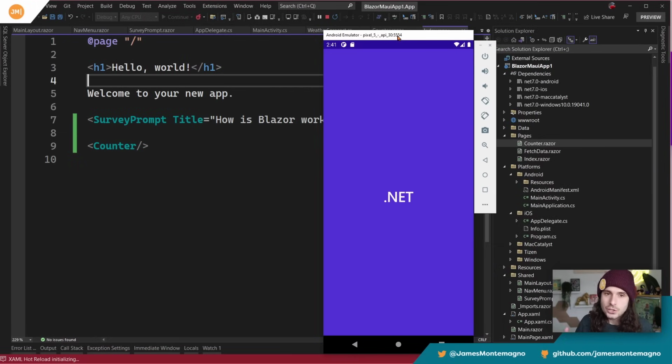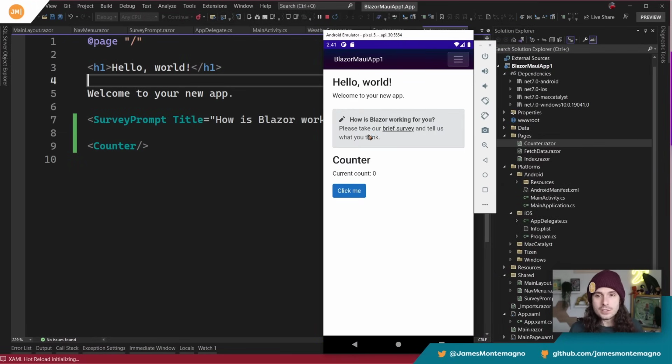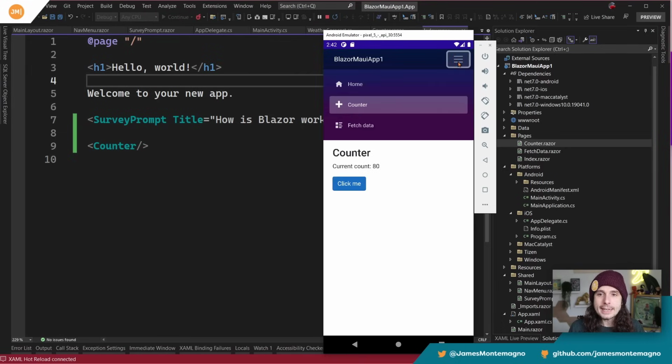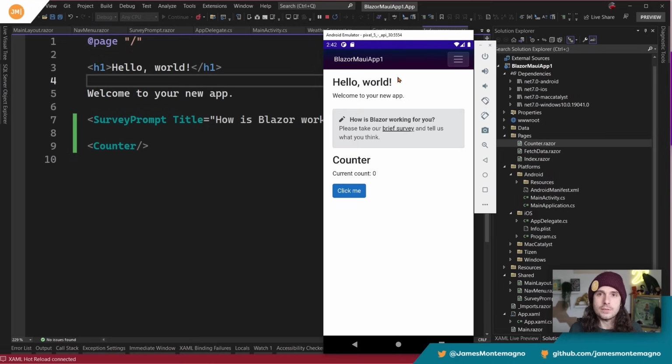Okay, so our application is starting up, and what we hope to see is our hello world. We have our counter here. We have everything that we would expect. And here we have the same counter, right? So we're getting the smaller look based on the form factor and the CSS styling. So all that stuff is there.